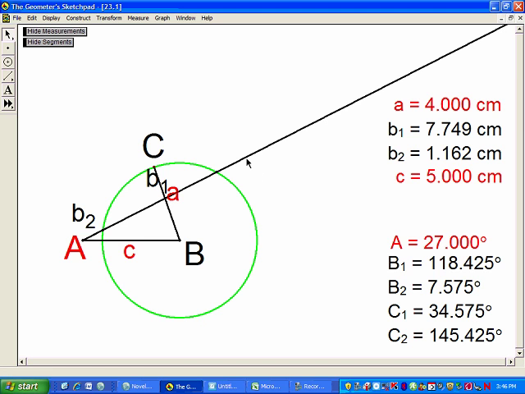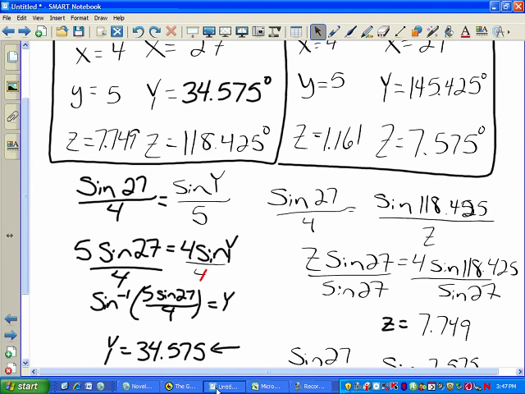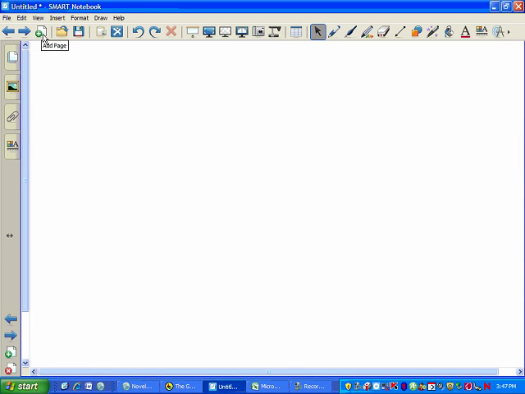Now, I want to show you one thing. Mr. McGann's room, and I'm not sure about Mr. Hendricks, but your friends from Mr. McGann, if you ever study with them, he does not allow them to use law of sines on ambiguous cases. So I just want to show you something. Why is law of cosine safer? Can anybody tell me why law of cosine is safer? Let's go back to this. Where is cosine 1/2?